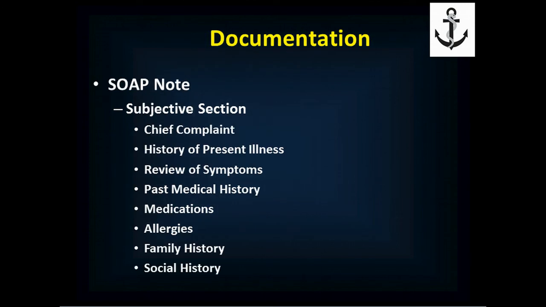Then you need to document this, and the way you're going to document it is the SOAP note that's discussed elsewhere. This all goes into the subjective section. So the chief complaint, the HPI, your review of systems, past medical history, medications, allergies, family history, and social history are all elements of the subjective section of the SOAP note.